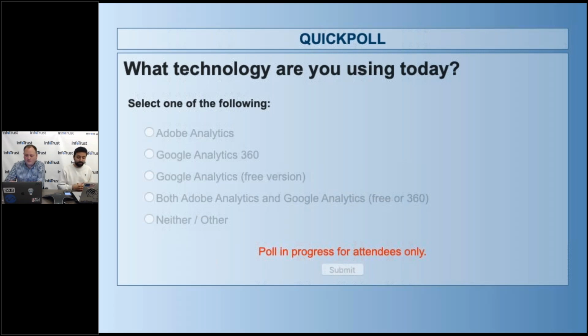I'd love to know more about those that aren't using either, so feel free to post in the questions or chat panel. What are you using if neither Google Analytics 360 or Adobe Analytics or even the free version of GA? I'd be very curious because for most enterprises today, they're using one or both of these technologies from what we see. And it's actually interesting, a lot of clients, and Dan, correct me if I'm wrong, at least that we've worked with, have Adobe Analytics and to some degree some kind of Google Analytics, at least the free version. It is the most popular web analytics platform in the world, the free version of GA, because it's kind of plug and play, but I often see Adobe Analytics and GA free together. Absolutely. Yeah, it's interesting.